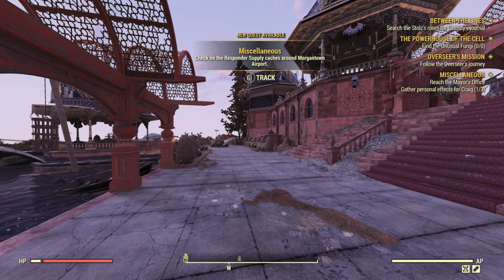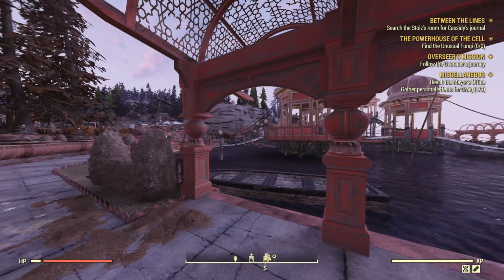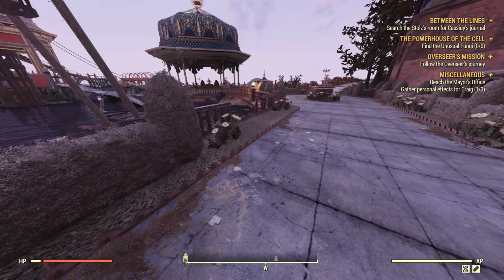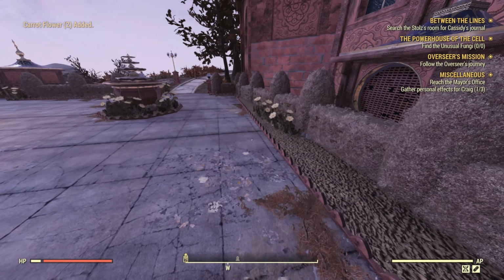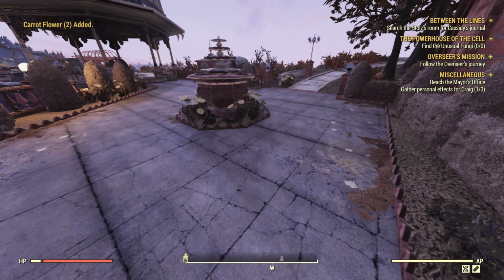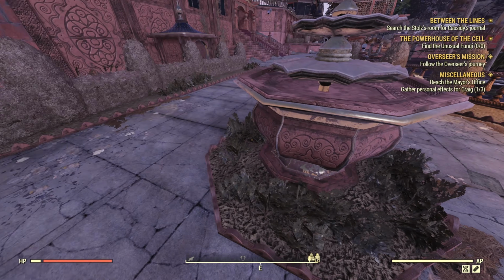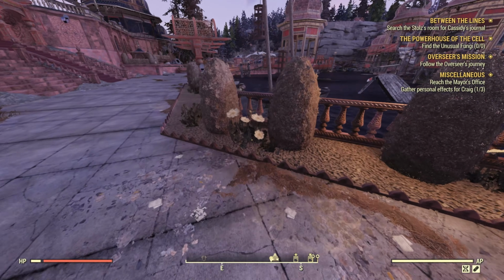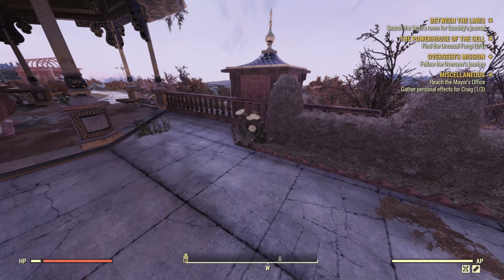So we are going to start at the Palace of the Winding Path on the northeastern side of the map. We're kind of over here in the central courtyard, and our first ingredient that we're going to be gathering are carrot flowers. Make sure that you have the green thumb perk equipped so you're getting 2 for every 1 you yield. But in this little garden area, there's going to be quite a few, so I'm just going to kind of speed up the video and then we'll recap how many we got at this location.